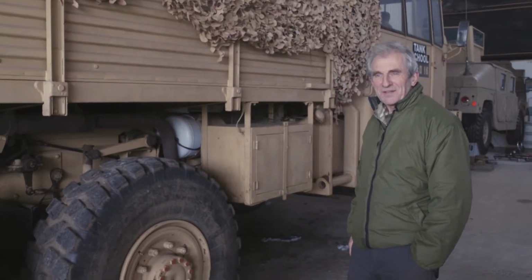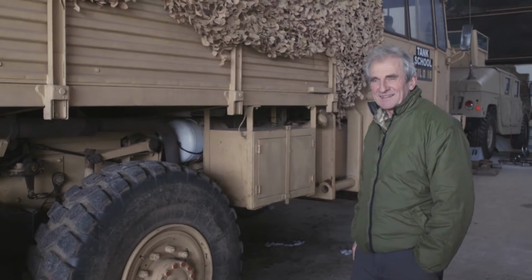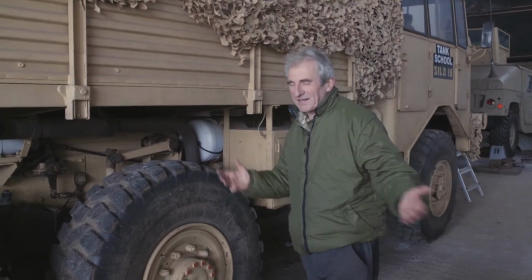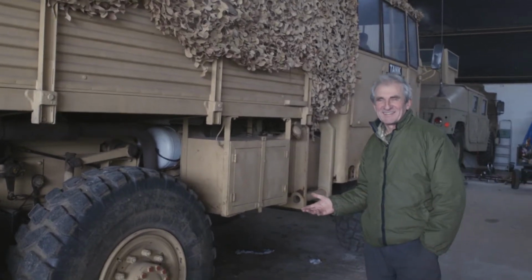It's just as cool as hell. I take this on the road and I drive this, and it's such fun. It's fantastic. Again, you can drive down the road and everyone's very polite to you. Strange, I don't know why. Why would they be so polite to you when they're in this, you know, 26-ton truck?